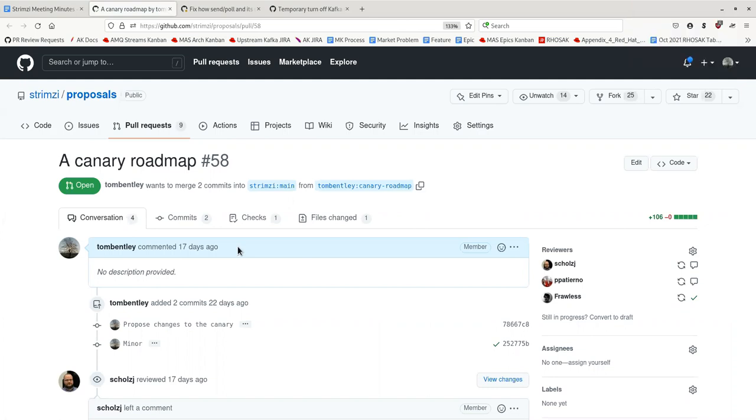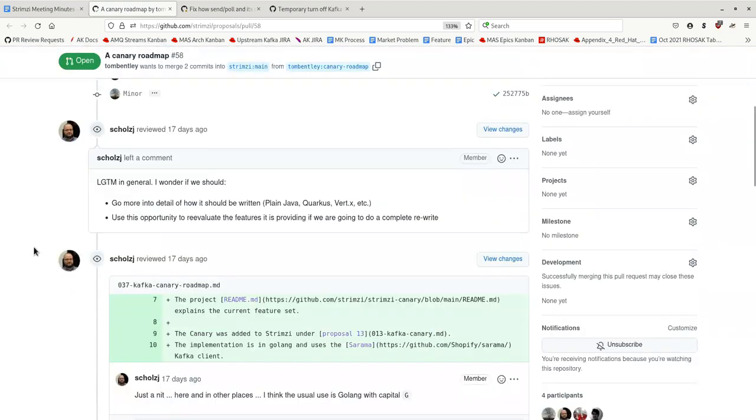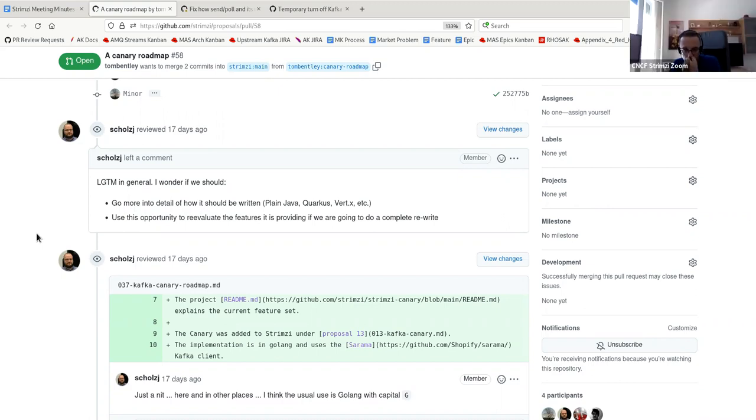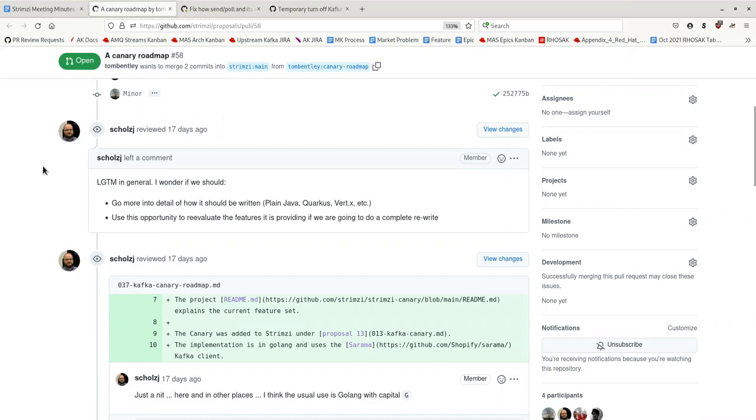Yeah, I think just having three maintainers look at this, it would be good to get a few more eyes on this. And either give it a thumbs up or a thumbs down or ask any questions. So if anyone interested in the Canary could have a look, that would be very much appreciated. I don't know if anyone's already had a look and has any questions they want to raise here.